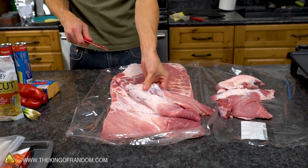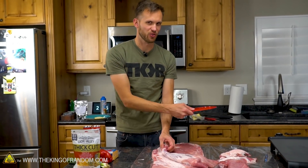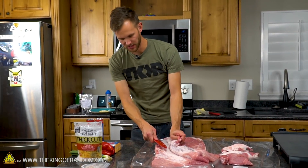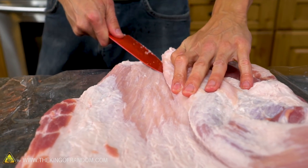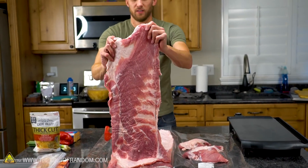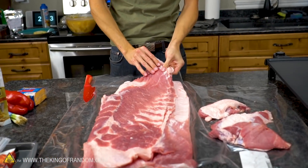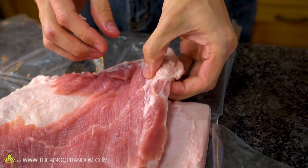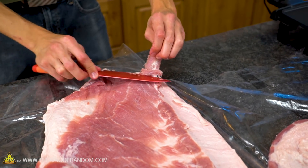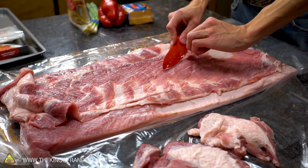Another issue is that even if I were good enough at this to cut perfectly straight and flat across, the meat doesn't come perfectly straight and flat. And as far as I know there's not really a way to run meat through anything like a wood planer to even it all off — it's organic by definition and not quite level or flat anywhere. We have here our slice of pork belly which will hopefully soon become our slice of giant bacon. It's not perfectly even — really thick in some places — and I can try to trim that down, but I'll just try to make it a little more even.